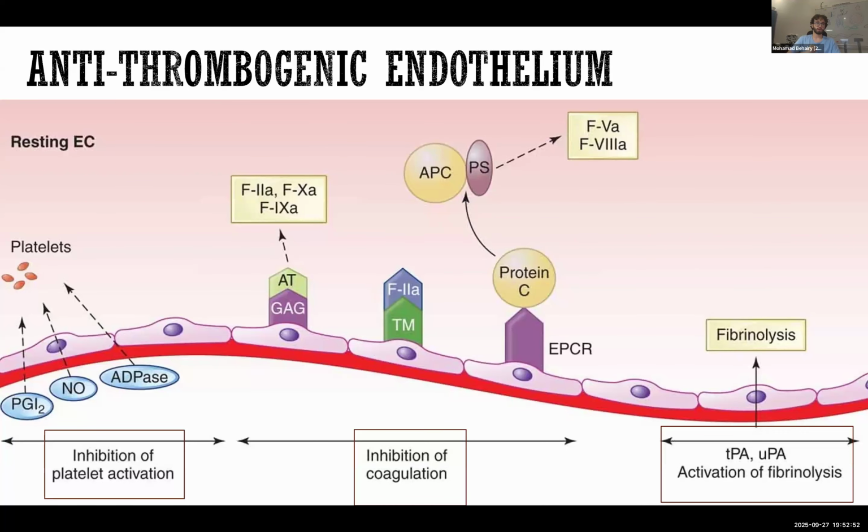We can either stop at the step of the platelets, or at the step of the full coagulation with the fibrin, or if we are too late, just break the clot itself. But the endothelium stops coagulation at all of these steps. What inhibits platelets? These three: ADPase, nitric oxide, and prostacyclin. These are what inhibit platelets, even antithrombin, by the way. What is the thing that is going to break down the fibrin in a process called fibrinolysis?